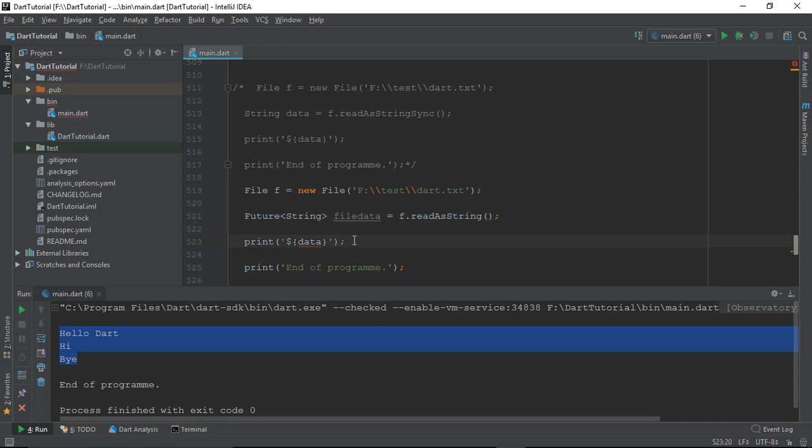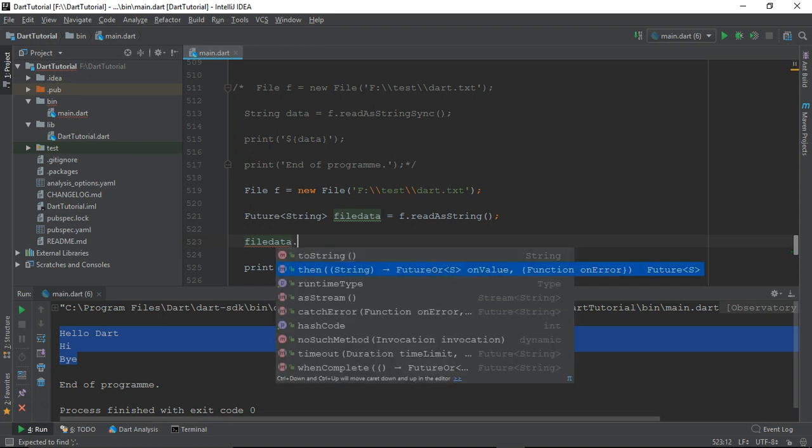Okay, now we cannot print the data like this because we are going completely the asynchronous way. Now it has started reading this particular file. Somewhere in future time we'll get the output that it has read this file, take this data. So we are going to use fileData.then function. Whatever function in the Dart programming language returns a future, you can apply this then function.